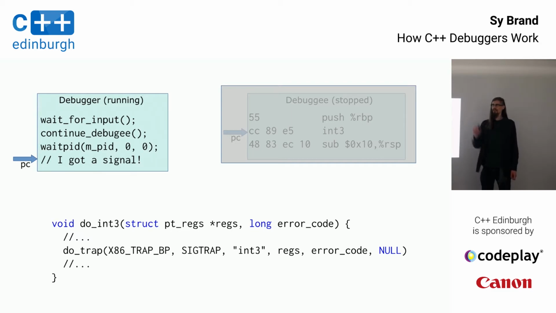Any questions on this? Yes. So that signal gets sent to all the processes that are listening to it, or that signal gets sent to this specific process? So that will be, I guess, encoded in some state. How does it go to the debugger and not the debuggee? It goes to the debugger. The debugger is waiting on the PID for the debuggee process.